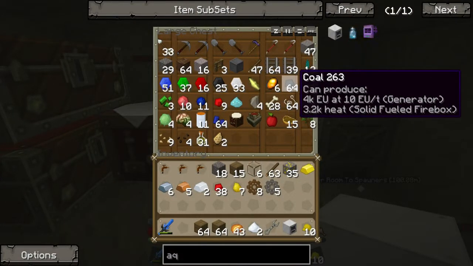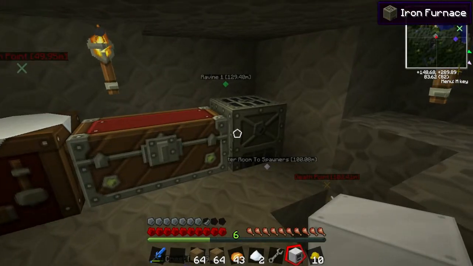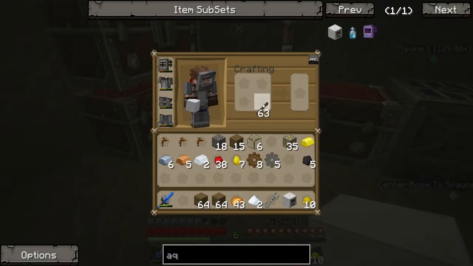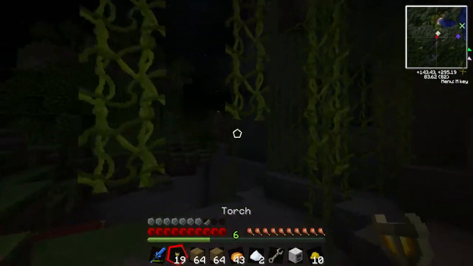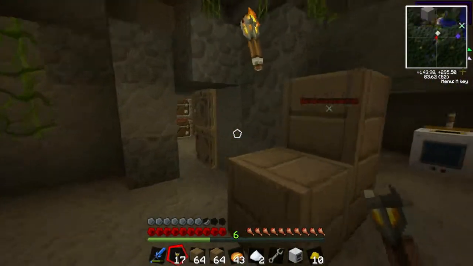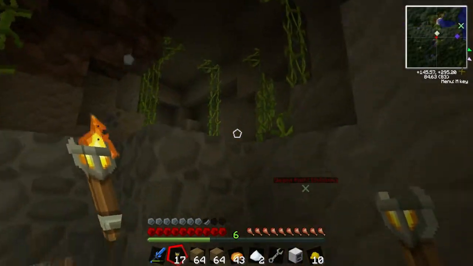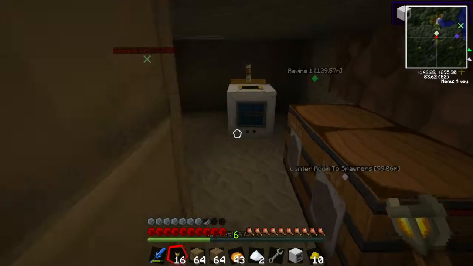Let's do... I don't want to use up all of my coal, because coal is quite a commodity in this game. You want it, at least when you're starting. At least I find when I'm starting, I want as much coal as I can get, or charcoal, which is why I really think I'm going to go with my normal starting procedure and start up a tree farm, which will produce charcoal for me.